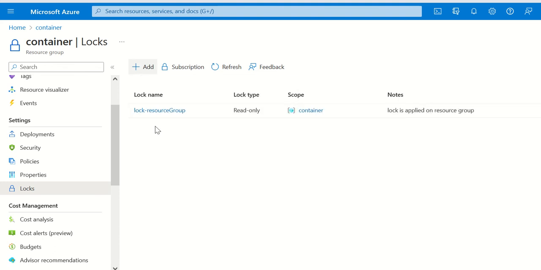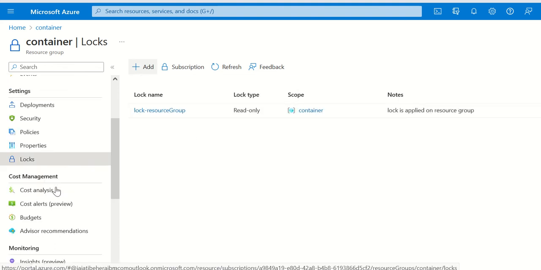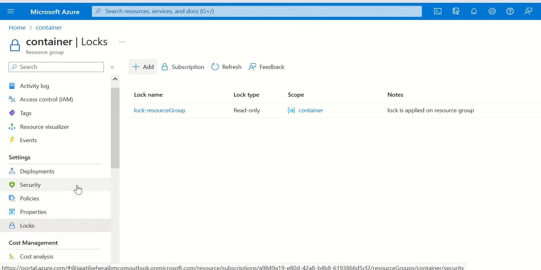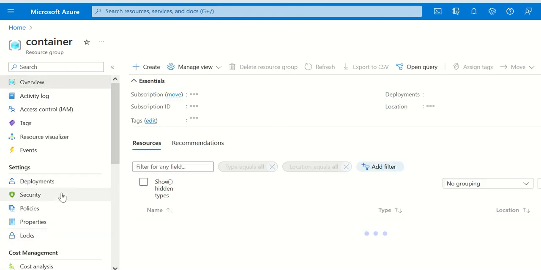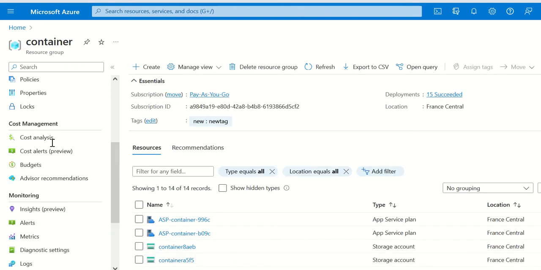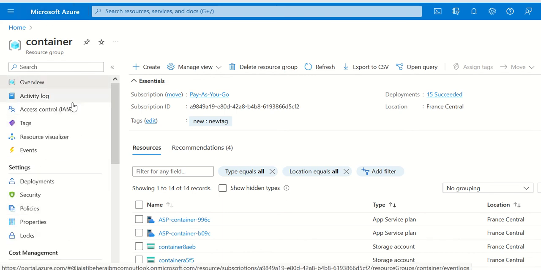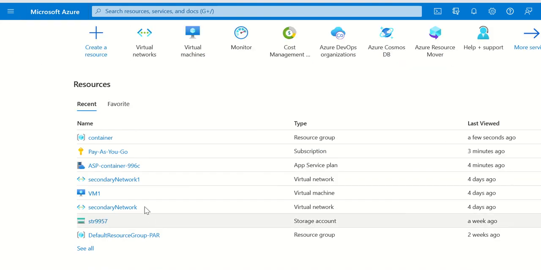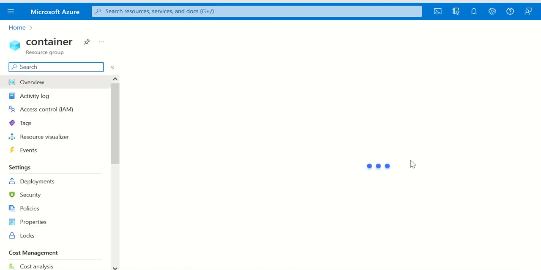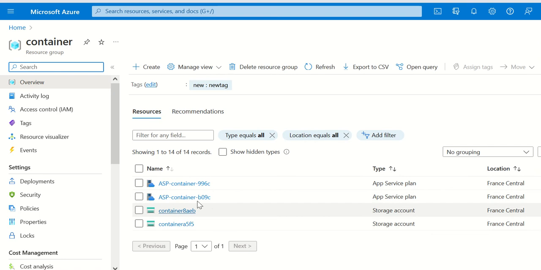So the resource group lock is already applied, and if I go to the resource group here, I can see these are the resources which have been created under this resource group.